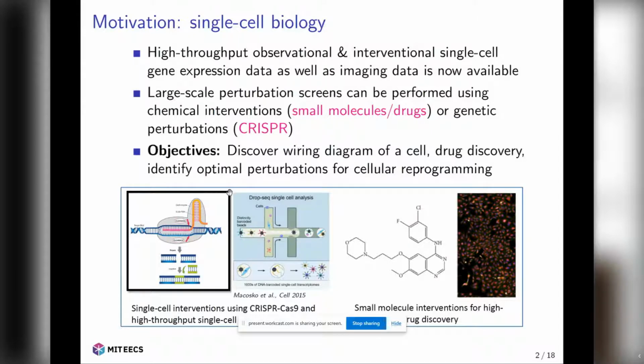And the objectives when you're doing these perturbational screens can be from really trying to understand the underlying wiring diagram of the cell, these gene regulatory networks, all the way to trying to identify optimal perturbations to move cells between different states. And states here can be the disease state, trying to move that to the healthy state. And then, of course, relating the different genetic perturbations, maybe to identify targets that you could then use for defining or developing molecules that could then bind to these targets and try to do drug discovery in this kind of way. So target identification for drug discovery.